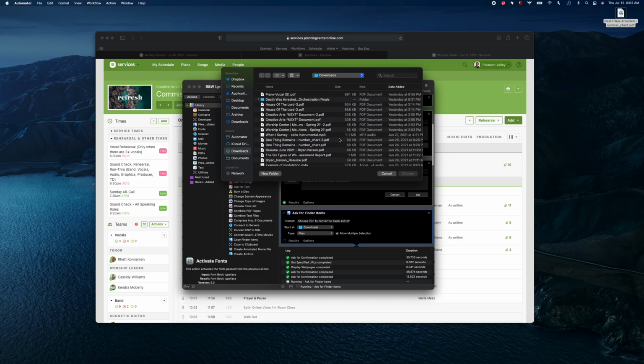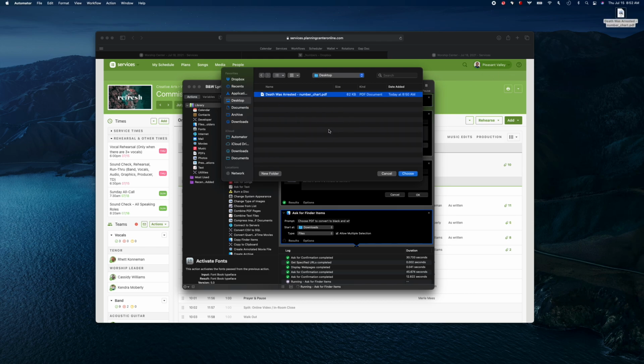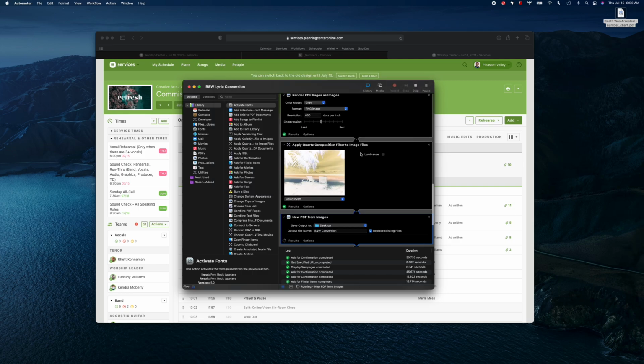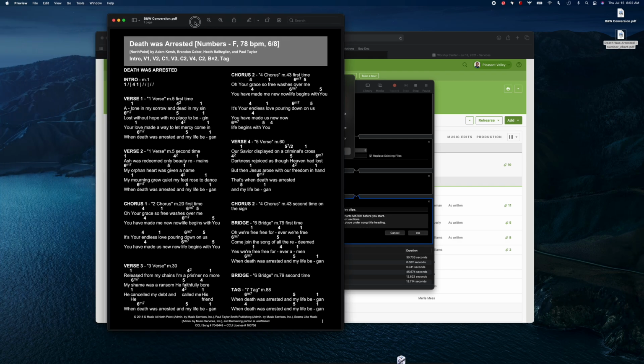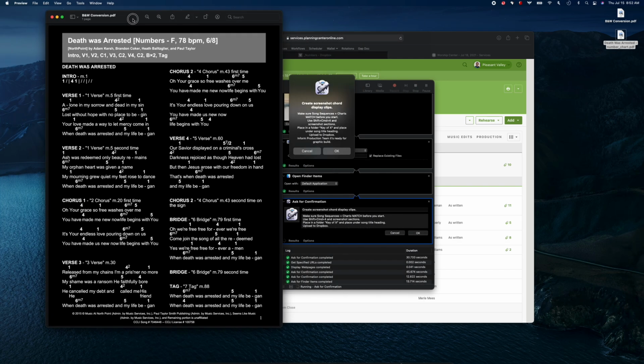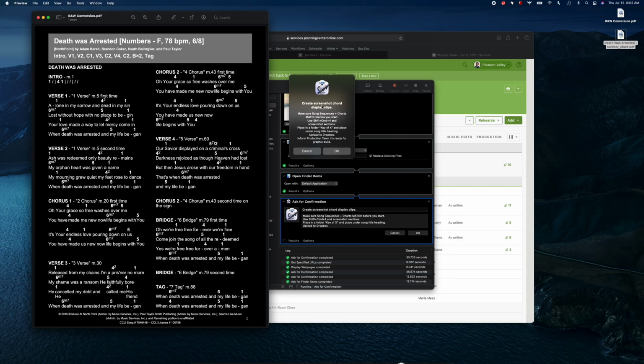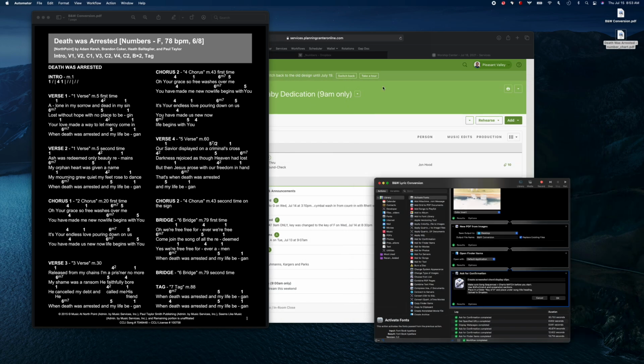So I'm going to click OK. It's going to bring up this box, and I want to point it to this file. So I can either click and drag this over, or I could have gone to desktop over here and found it as well. So I'm going to select it, hit choose, let it do its work, and here is my brand new inverted chord chart. And now it says use Shift Command 4, and you can screenshot sections. And then we're going to place these screenshots into a folder. So basically, here's how this is going to work. Let me clear my desktop.